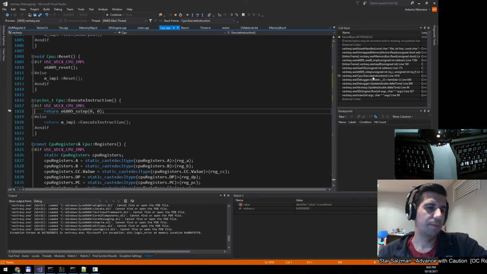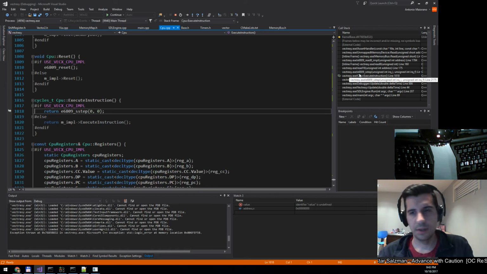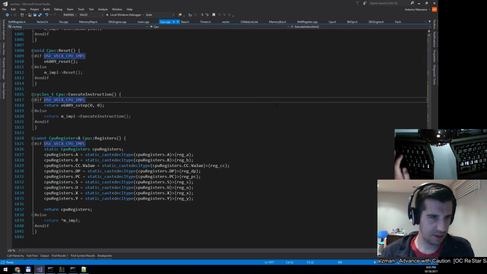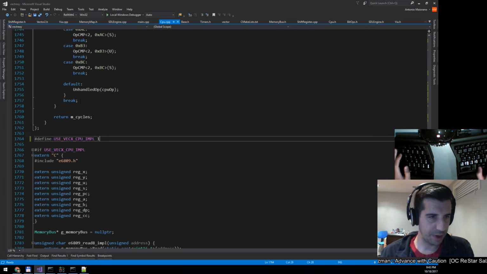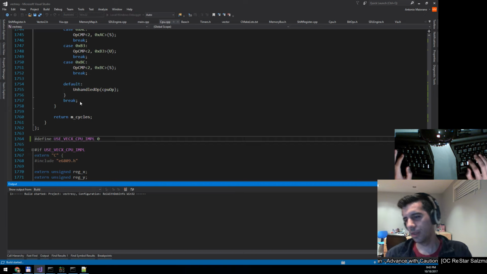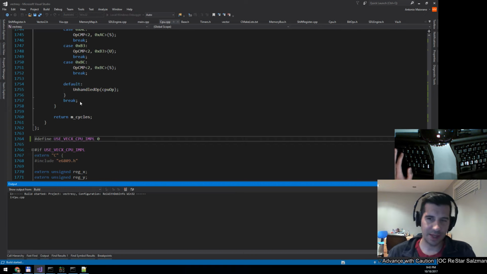Yeah, I'm not even using my CPU implementation right now. So this may just be because it could be a bug in the Vectrex CPU. Let me try with mine just to see. It happens when I shoot that.